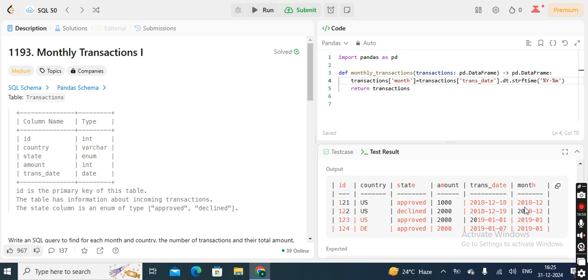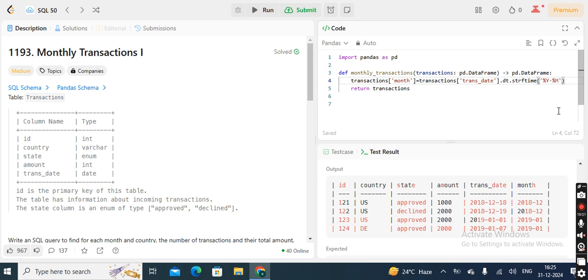See now. So this is the function strftime which we are using here to bring this part out, which is year and month. I can again play with this. If I just put the month first and year later, then it will again show me like 12 hyphen 2018. But just remember this part.